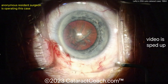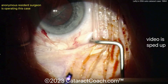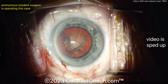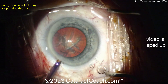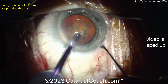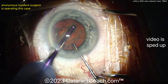Here's the phaco probe — that's going to be in the left hand. Let's see what's going on in the right hand; hopefully a chopper of some design. Now, 25 cases in, I like that you're spending the extra time adjusting the tip to make it the way you'd like it. Your scrub tech is great, but he or she does not have the benefit of using a microscope to see these fine details — sometimes it's hard to see, especially if you're presbyopic. Now, struggling to get the instrument in the eye — use some counter-traction. Hook the para with that chopper, or what looks like a paddle of some sort, and that'll help give you counter-traction. Probably going to be a groove down the middle because you have that paddle instrument in the other hand.